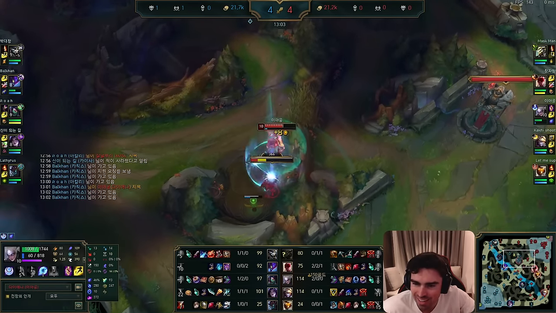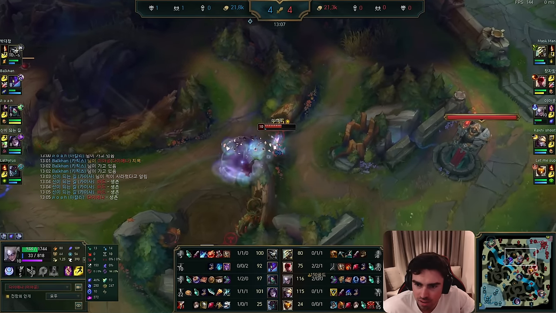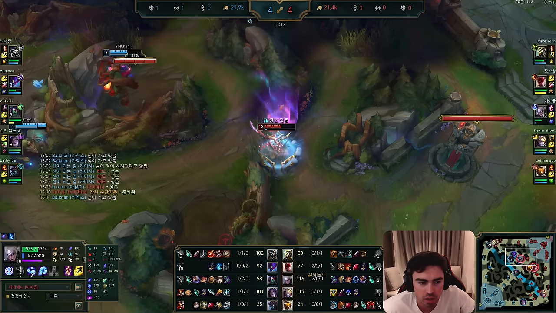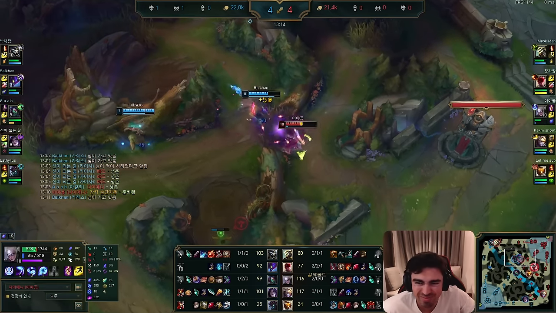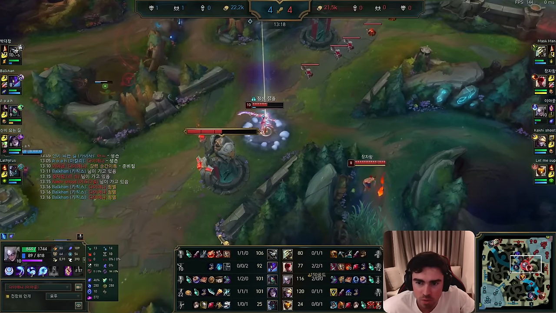Wait, he didn't get that. He didn't get that ward. Okay, now we base. Red buff is gone for sure, my brother. Oh my god, dude. That's not a nice little pick. They knew he was around there.